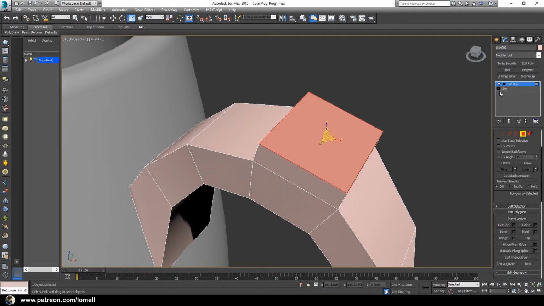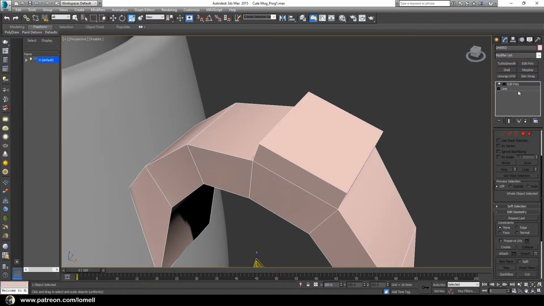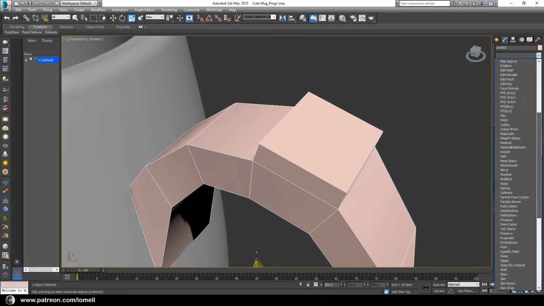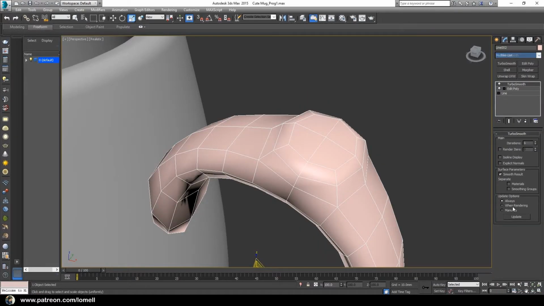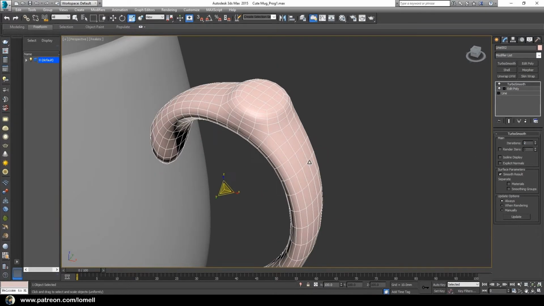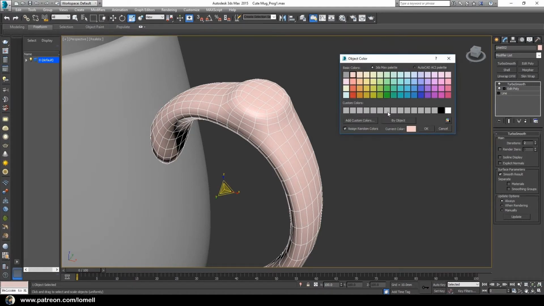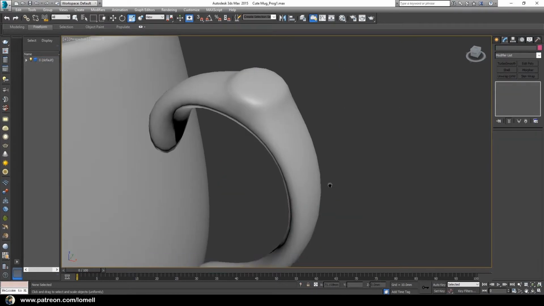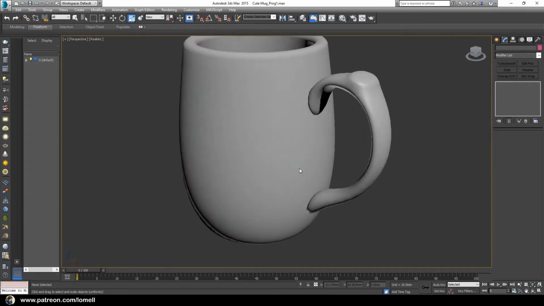Right click and exit our editing in here by clicking this layer and apply another turbo smooth modifier above this layer. You may also browse that turbo smooth modifier under modifier list. Okay, and under turbo smooth properties in here, give it an iteration of 2. Okay, and change its color to gray and deselect and check if everything looks good.